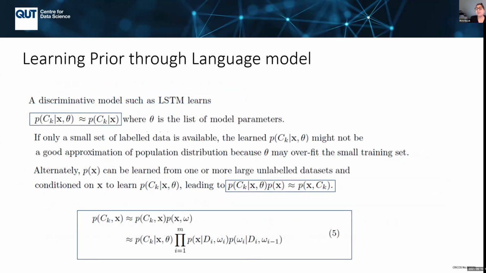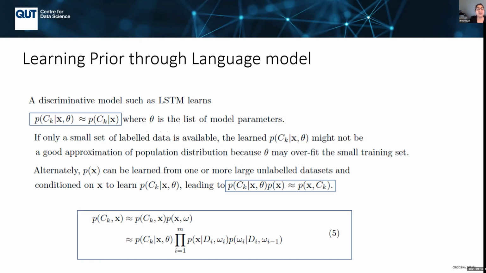This essentially works for large models like LSTM, long short-term memory. These discriminative models are used when we are working on a problem that is quite complex, but we don't have enough labeled data. It could be misogynistic tweet detection, where the problem is complex because we are trying to learn from the context inherent in tweets without relying on specific words that directly indicate misogyny. These deep learning models try to approximate the population distribution, learning theta as the model parameters. And when we have a small data set, there is a probability of overfitting.